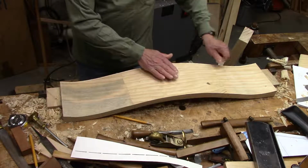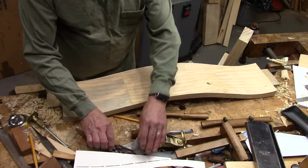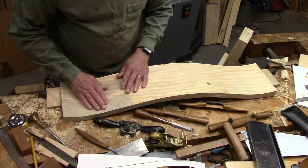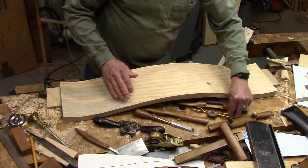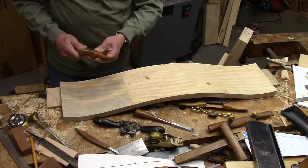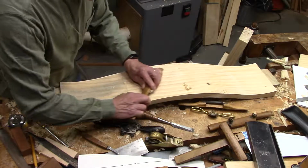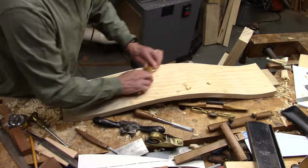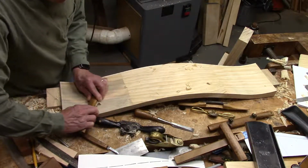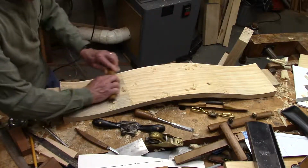So after it's bandsawed, it's pretty rough here, and I've been using several different tools, spoke shaves mostly, to clean that up. And I've usually been starting with one of these old wooden style spoke shaves, and I can just quickly knock out a lot of the imperfections caused from the bandsaw.